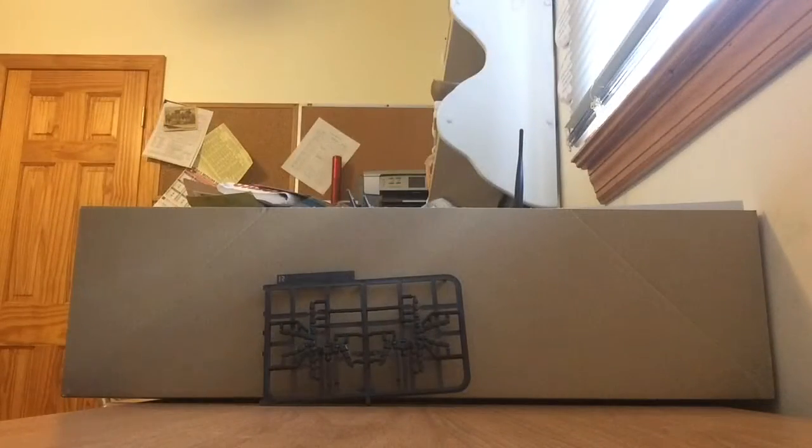Next up we have the R plate. These are actually the hands for the perfect grade Unicorn. And this is not a brand new sprue. These were actually recycled from 4 other perfect grade Gundam kits. They were recycled from the perfect grade Strike Gundam that came out in 2004. They were recycled from the Perfect Grade Lightning Strike Rouge that came out in 2005.